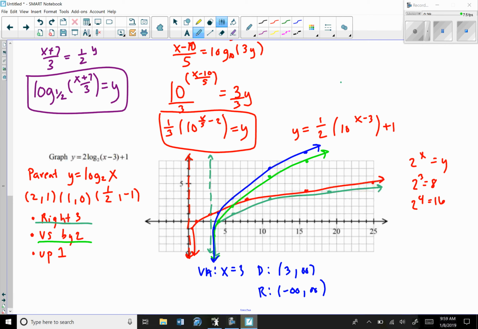And that will conclude this lesson. It might have seemed a little fast, but again, it is a review of everything that we've learned. We just have to make sure we know how to go from one form to the other, and that logarithmic and exponential functions are inverses of each other.